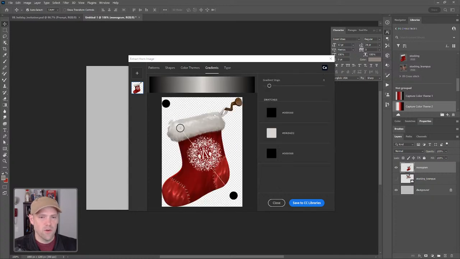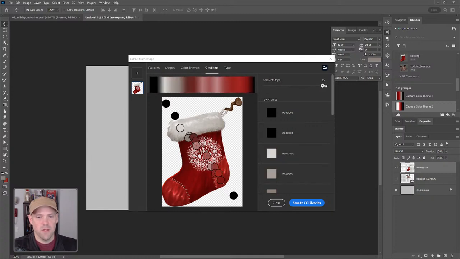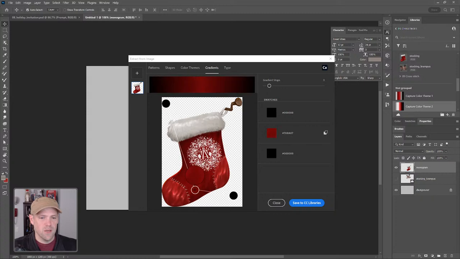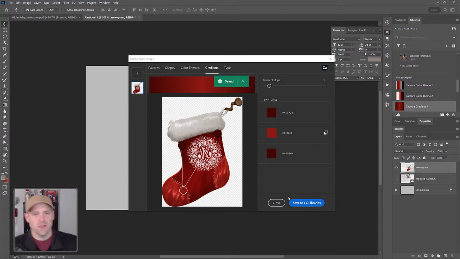Gradients, I will be using a gradient. You can add or reduce stops, up to, let's see, what does it go to, 15? But you can adjust the color gradient later anyway. I am going to leave it at 3 because I want to go ahead and make something we're going to use later. Grab something like that. And again, we can adjust this later.